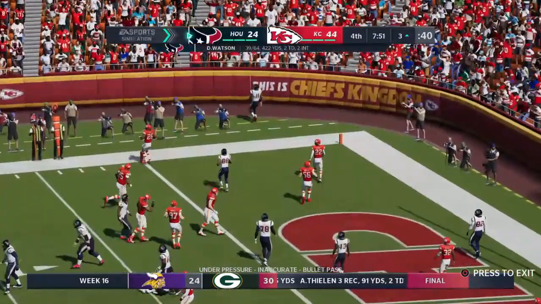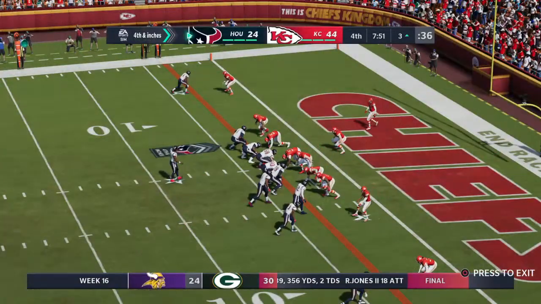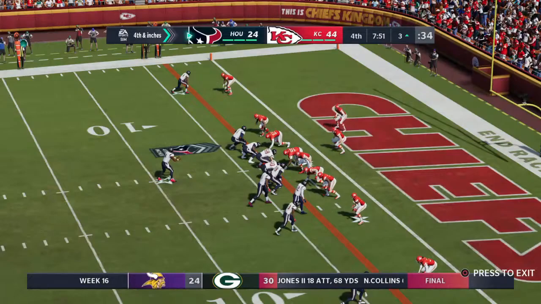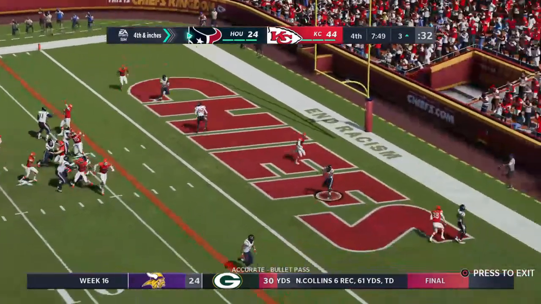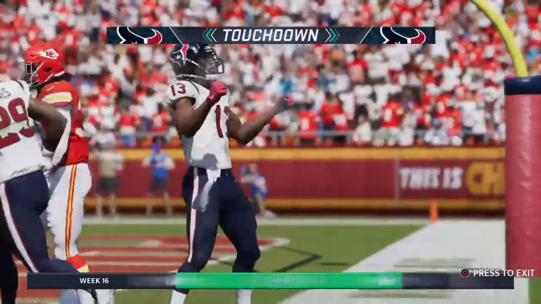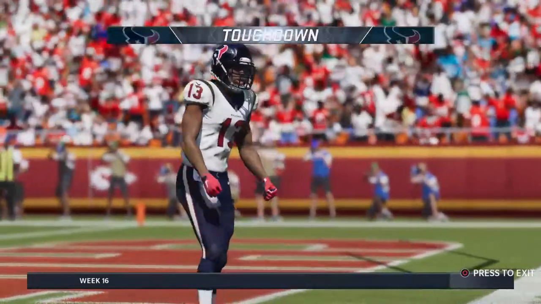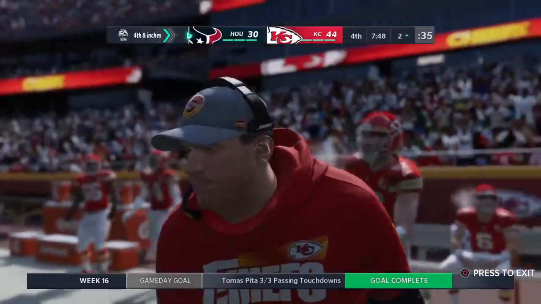To the end zone, but it's incomplete. And a field goal obviously means nothing here. They're going to go ahead and go for it on 4th down. Here we go on 4th. Watson, and got his man. It's caught. Touchdown, Houston. Touchdown. From 3 yards out, and the Texans get a bit closer.